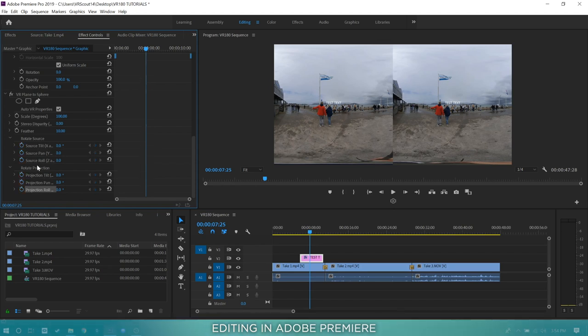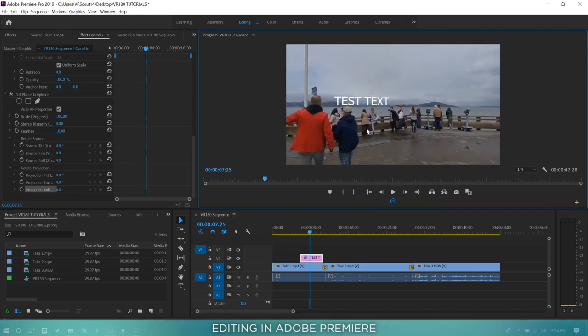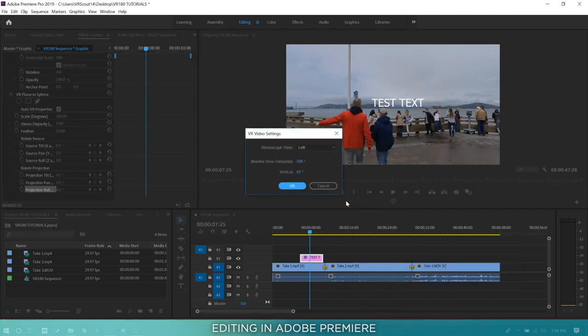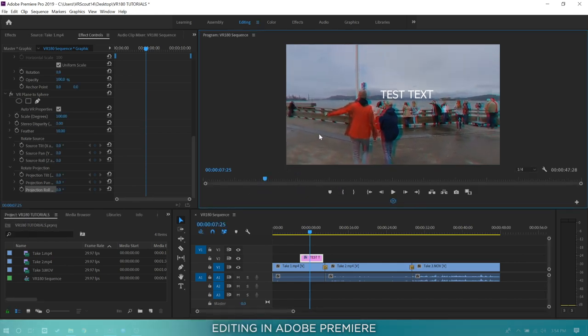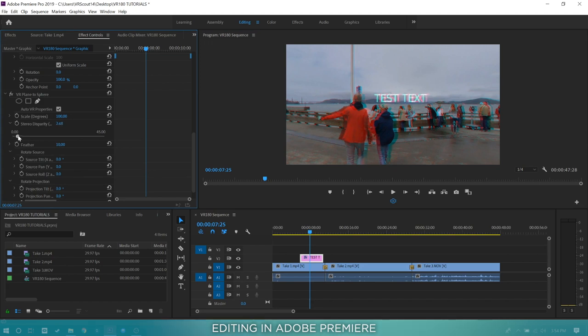To see how your text is displayed, you can jump into your VR video display. In order to preview this in 3D, you'll have to change to anaglyph mode. Notice how the text does not look 3D? That's because there's no stereo disparity on it. By changing the stereo disparity slider, you can add a 3D element to that text.